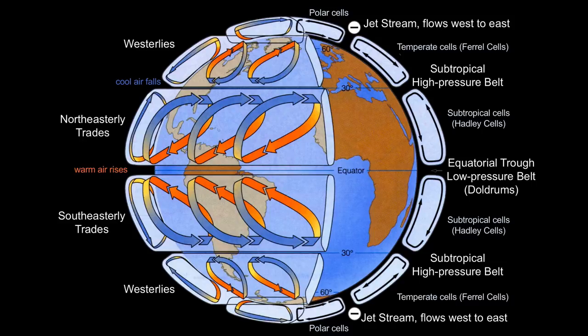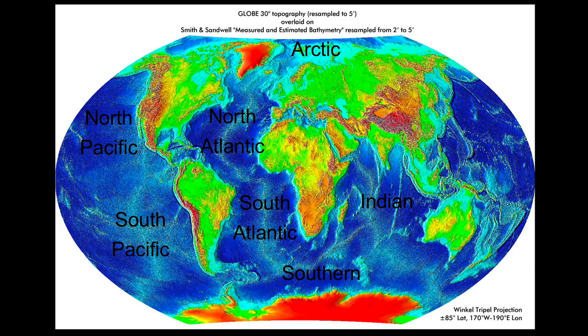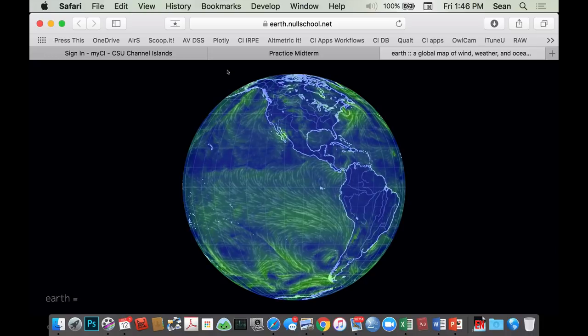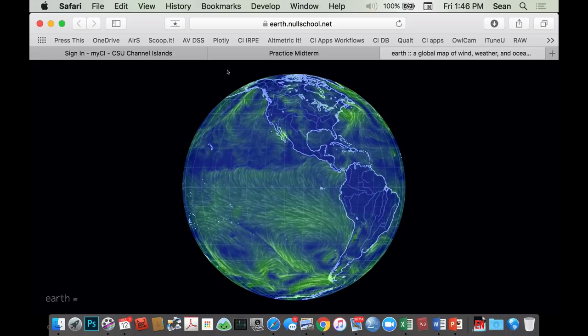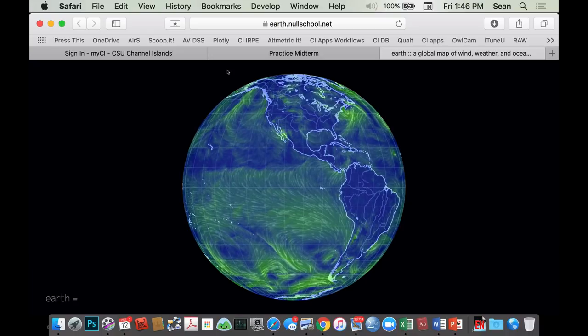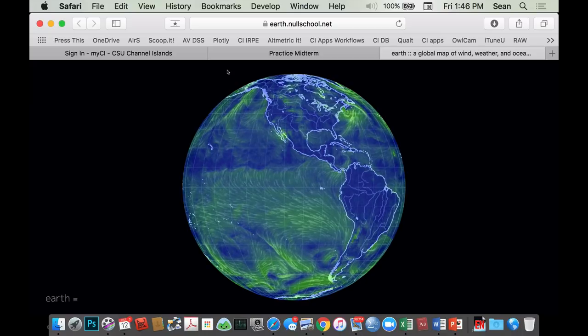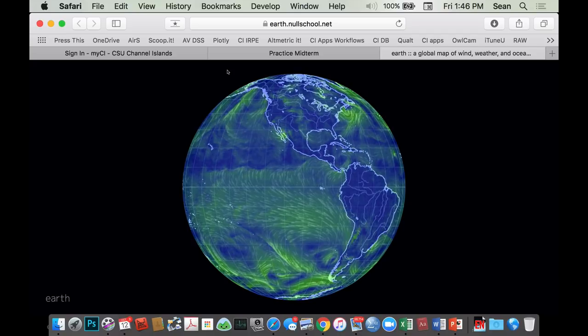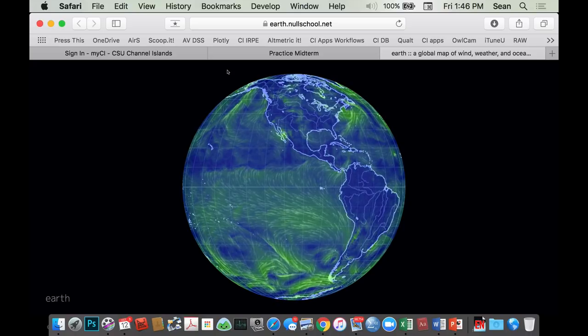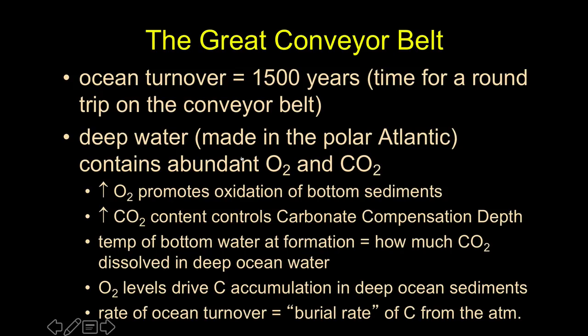And we have other subnames for all these areas. The reality is these things are much more complicated, right? So this is what we talk about when we talk about winds. We have those general patterns of westerlies, et cetera, but things are always constantly being tweaked. In this case, this is what's going on right now that we can visualize. There are still those broad patterns of areas where the winds are primarily going east or west, but obviously there are additional complexities, where storm systems or islands or continents come in. And the last thing I'll say is these things do get quite complex, but this is stuff that you need to at least have a gross understanding of.